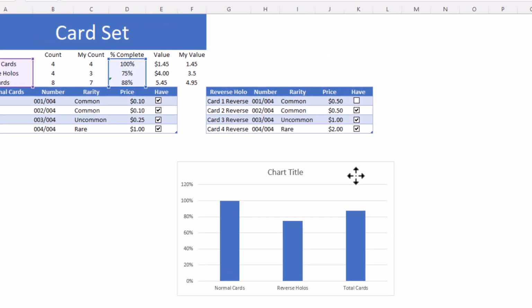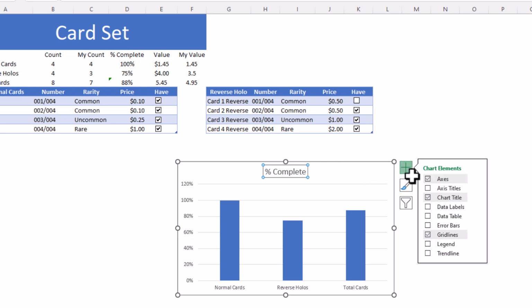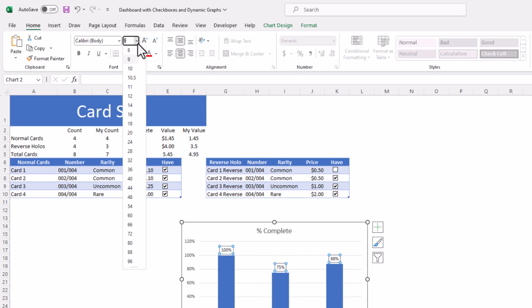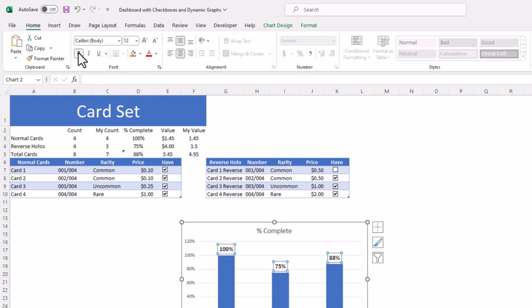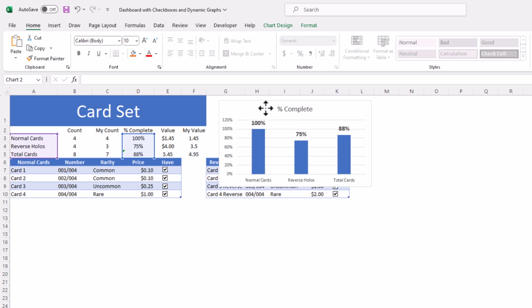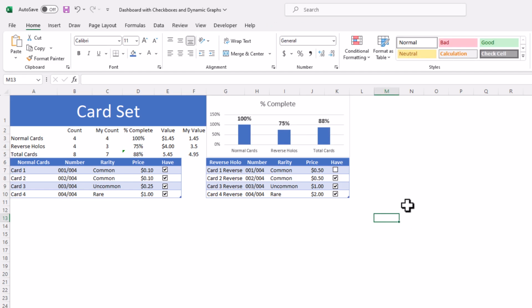At this point, we want to change the chart title. Now, when we click in here, you can manually type in a chart title, or we can hit equals, and whatever we select will be changed to the chart title. Now we want to add some data labels. And if you click on the data labels, we can actually increase the font and make them bold. At this point, we want to fit this in this spot up at the top. So we're going to decrease our chart size. Now, as we click on our checkboxes, our dynamic chart will also be affected.